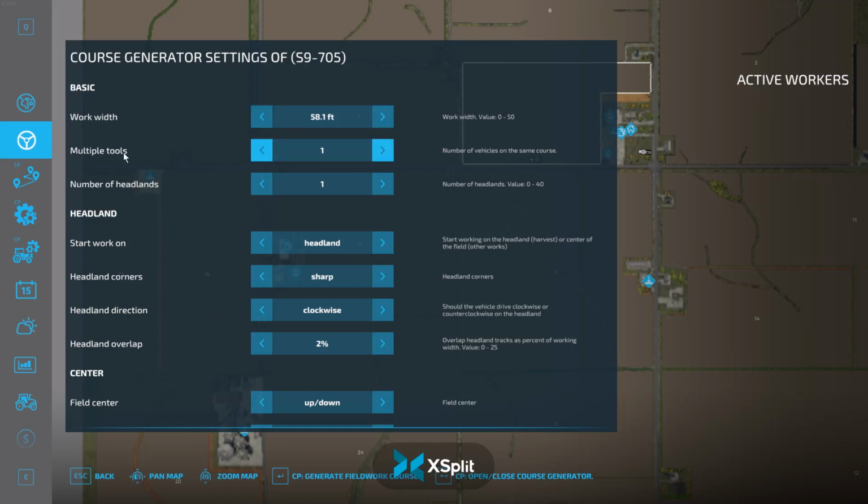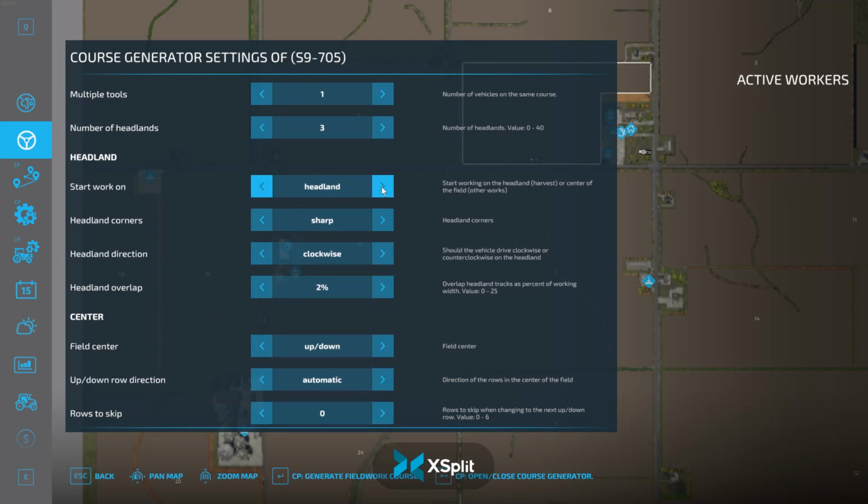Multiple tools, unless you're running multiple. So say I'm running 3 tractors, 3 seeders, I'd set this to 3. Number of headlands. If you don't know, headlands is going around the edges of your field. The more you do that, the more space you give your tractor for going backwards and forwards. So we're going to do 3 headlands. And then you can tell it to start working on the headlands or the center first.